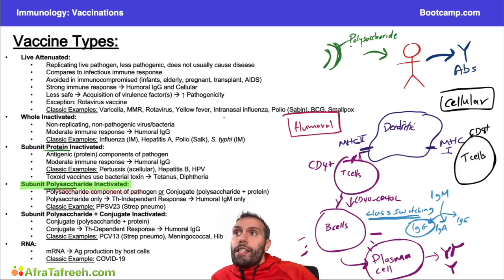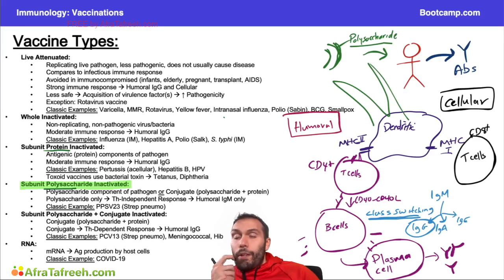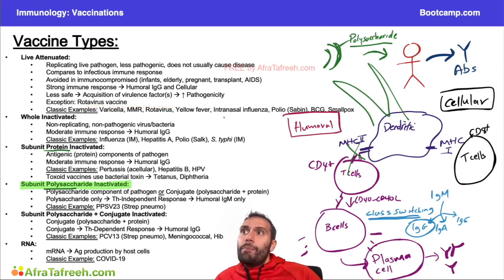Okay, so let's think about this. Can the dendritic cell see this polysaccharide as an antigen and then present it on MHC2? Well, here's the problem, right? A dendritic cell that may recognize this polysaccharide is not going to be able to put it on MHC2. And you might be saying, well, why is that? Why can't it just display it there? Because remember, MHC only displays protein antigens. Okay, that's something we talked about. This is not a protein. This is a polysaccharide. So I cannot display this on MHC2, which means I cannot activate the T cells.